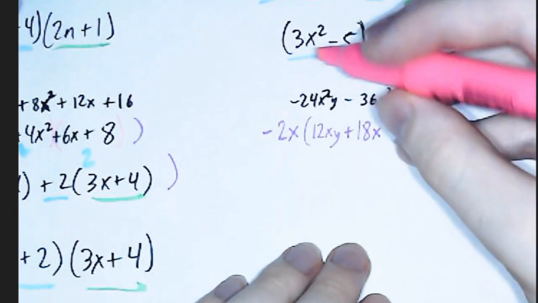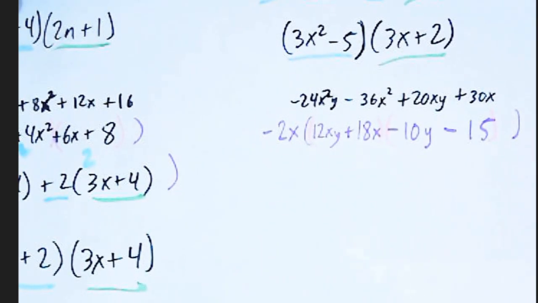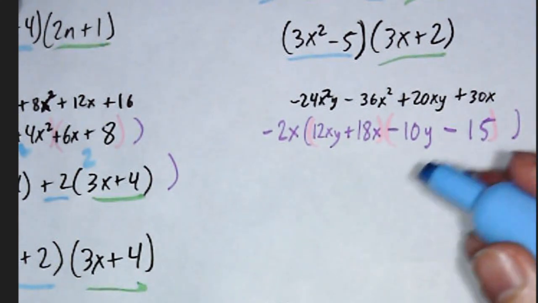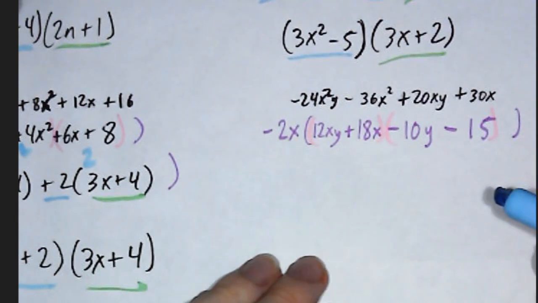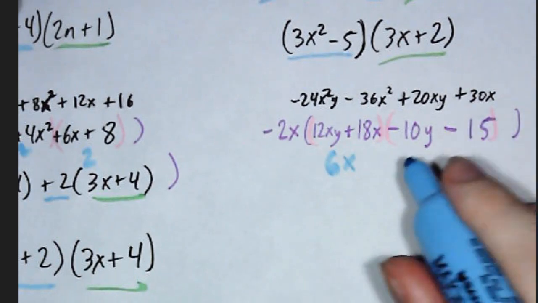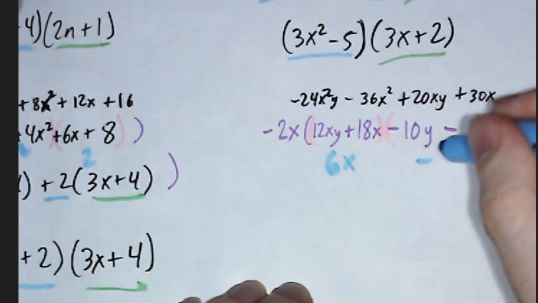And now we can do grouping. That pink is really not showing up well. Let me see if I can change it, yeah, that might help a little bit. So, the GCF from our first group, take a moment to figure it out. It is 6x, and the GCF from our second group is negative 5.